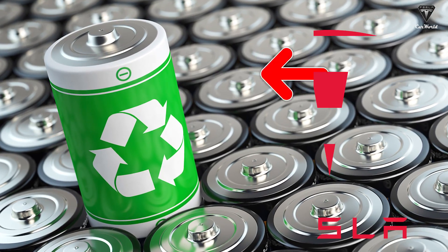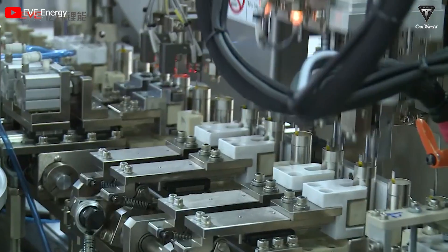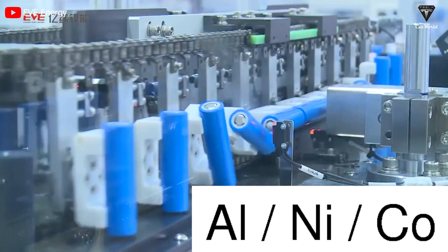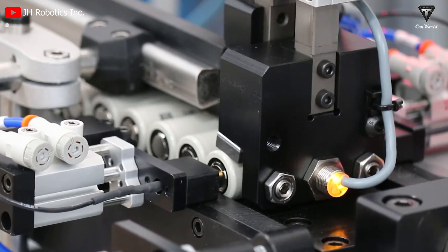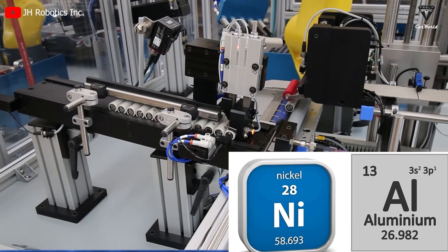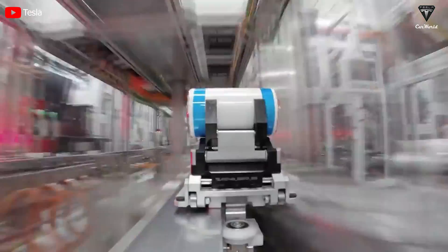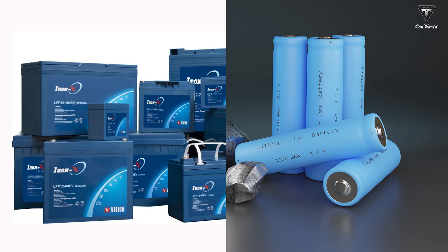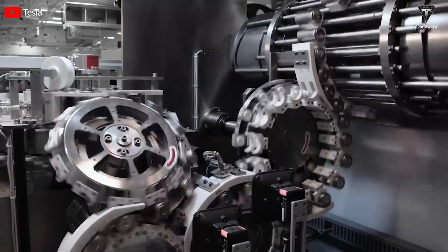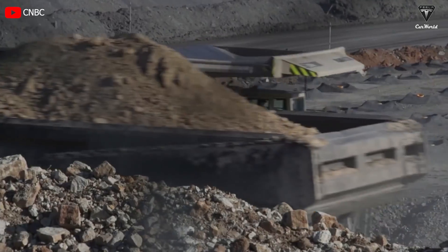The single-crystal cathodes that Tesla wants to use degrade a lot slower. Additionally, the cathode is currently being manufactured with nickel, aluminum, and cobalt. However, research strongly suggests that the cathode of the NMC532 battery can be made using only nickel and aluminum, effectively going cobalt-free. Therefore, the price of the NMC532 battery will be much cheaper than previous batteries such as LFP or traditional lithium batteries, since the price of the final battery product is determined 80% by the price of raw materials.